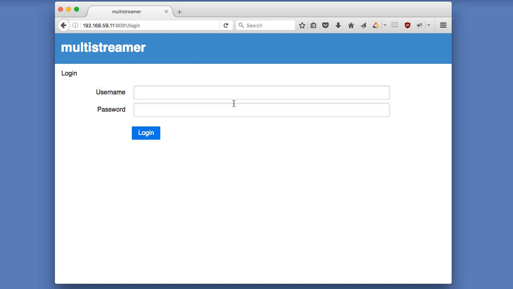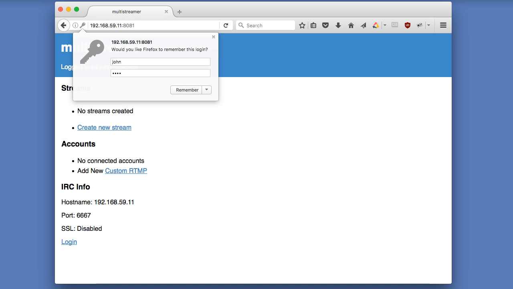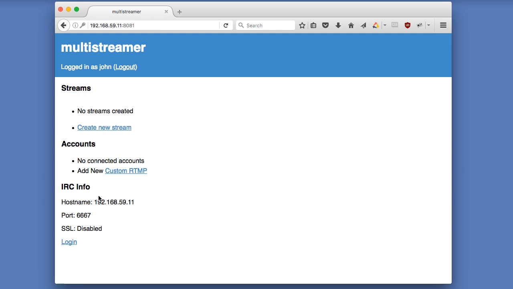Hey, cool. Now we see the Multistreamer login screen, and if I log in with that username and password I made up earlier, we're logged in. And you'll see here, there's that IRC info I was talking about, how those basically just get dumped into the thing.